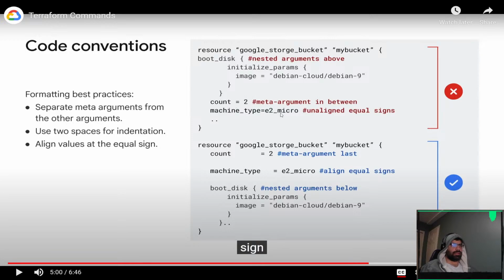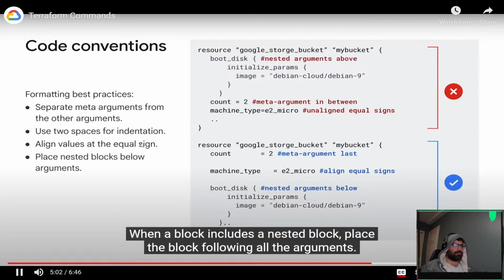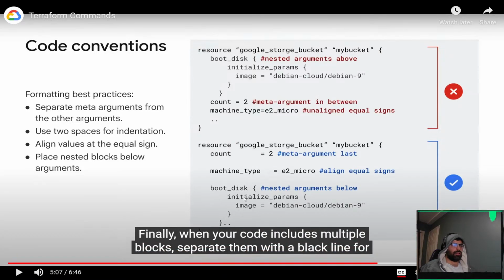Multiple spaces, that makes sense. These equal signs are not aligned, so I think there must be more space here. When a block includes a nested block, place the block following all the arguments. Okay, the nested block should be after all the arguments.